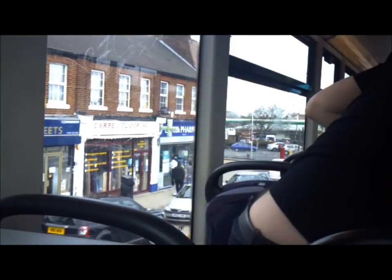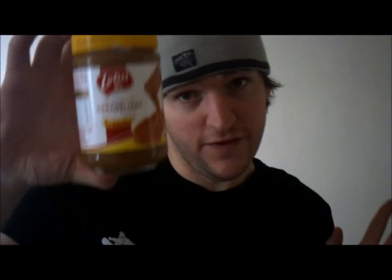It's so nice. It's caramelly biscuit, it's really nice. I've got to get on the bus now. I'm pressing the bell. But you've got all the peanut butter and chocolate spread — get this instead. It's so nice, it really is. And there's a smooth version available, which doesn't have the crunch in it. Why would you want to do that?